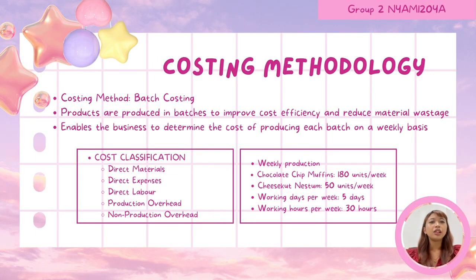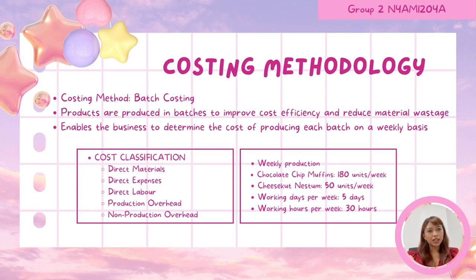Thank you, Aisha. To establish accurate financial tracking and ensure long-term profitability, Cakeland Cafe has adopted the batch costing method as our primary accounting framework. Because our production is structured around uniform batches over a fixed time frame rather than a single continuous process, batch costing allows us to isolate, trace, and evaluate all expenditures over a precise 1-week operational cycle. This framework prevents resource duplication and it minimizes raw material variances.